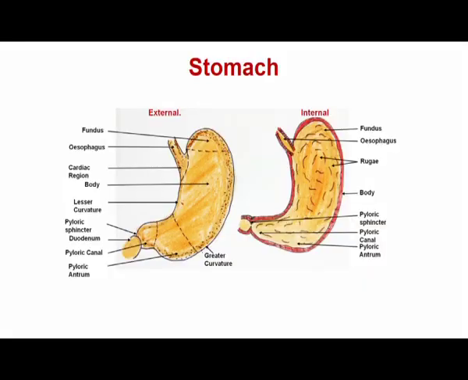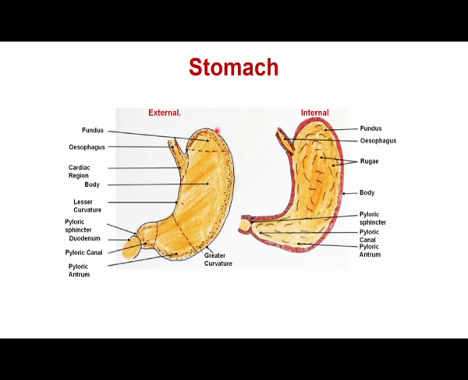So, as you can see in the given slide, this is the structure of a stomach, and the stomach has 4 different parts. The top portion is called the fundus. The middle portion is called the body of the stomach, and the lower portion is called the pyloric portion, and the fourth portion is called the cardiac region. So, the stomach is a J-shaped organ, and because it has a J shape, it has a smaller curvature on one side and a larger curvature on the other side.